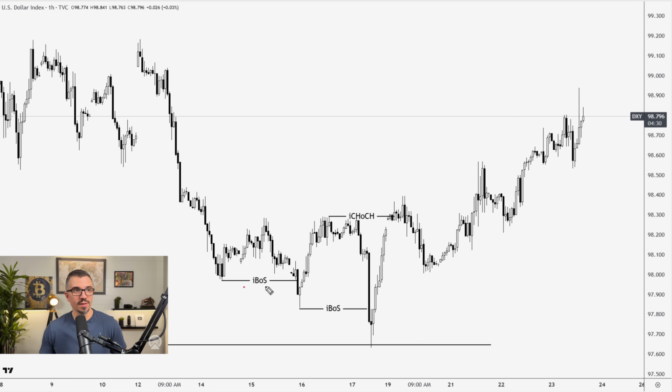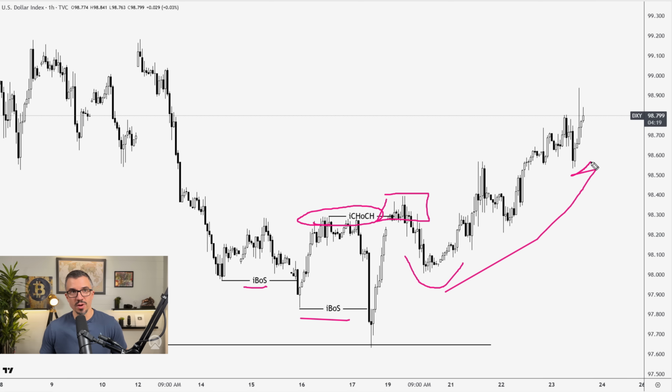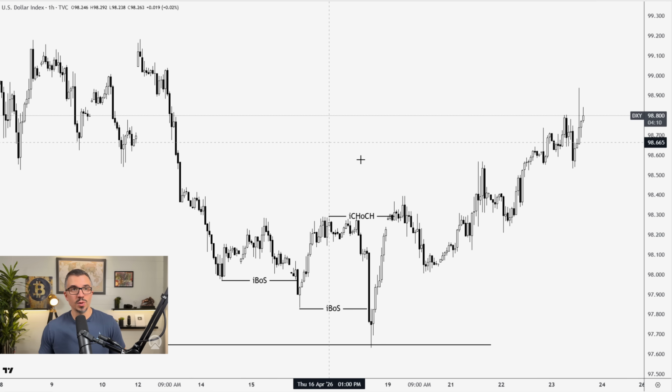We have a break of structure. Break of structure. What I said in that forecast video was that this high back here, if we get a close above here, that's a valid change of character. And then we had a higher low. I mean, this was textbook. This was textbook from the US dollar coming off of that gap close, that change of character. This right here, if this continues, then this could also help to weigh on gold.